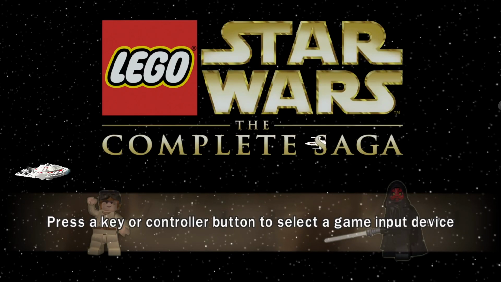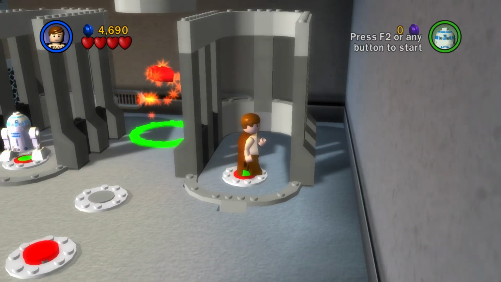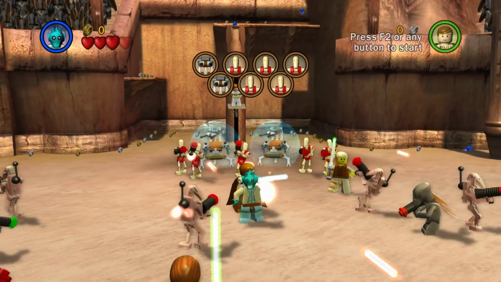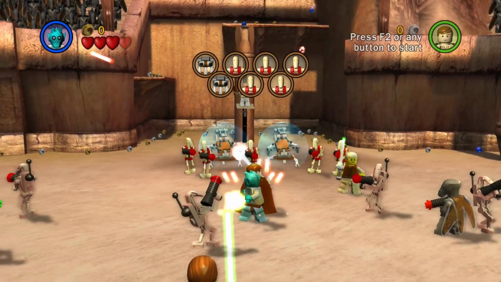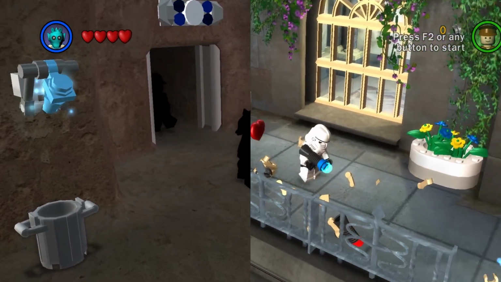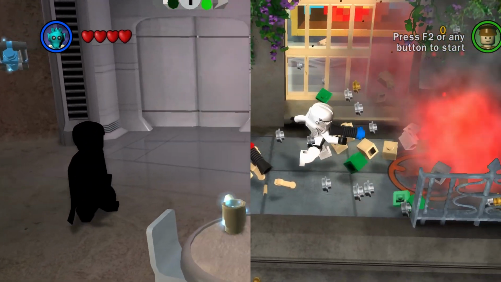Extras in LEGO Star Wars The Complete Saga are the unlocks you get from collecting red power bricks in levels. Some of them, such as the stud multipliers or invincibility, are incredibly useful, whilst others, such as silhouettes or daisy chains, are not. Today, I thought it would be a cool idea if we go ahead and rank every single extra, so let's get into it.